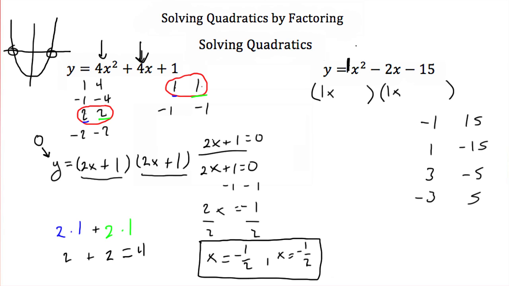Since our quadratic coefficient is 1, if we multiply any of these by 1 and then add them together, it doesn't change their value, so we can forget about that for now. And we just need to find two numbers here that multiply together to get negative 15, which we've already found, but then also add together to get a negative 2. And that's this pair right here. If we multiply negative 5 times 3, we get negative 15.